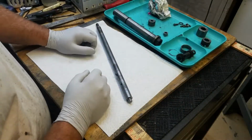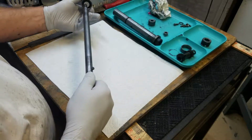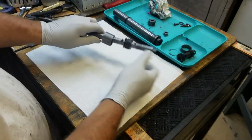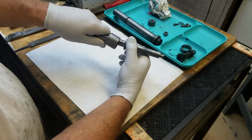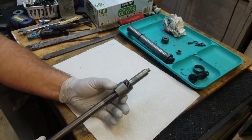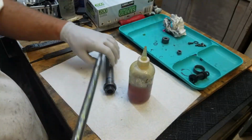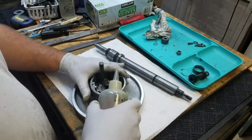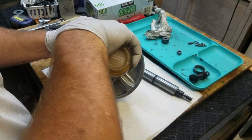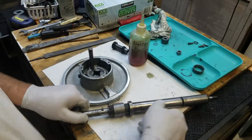Okay, we're going to start putting this back together, hopefully in the way we took it apart, which was this piece slipped over this, and this piece, which captures on this spacer here to drive, and then when it's retracted, it shouldn't go onto it. So that's been reassembled. Get a little oil on the bearing. There we go.